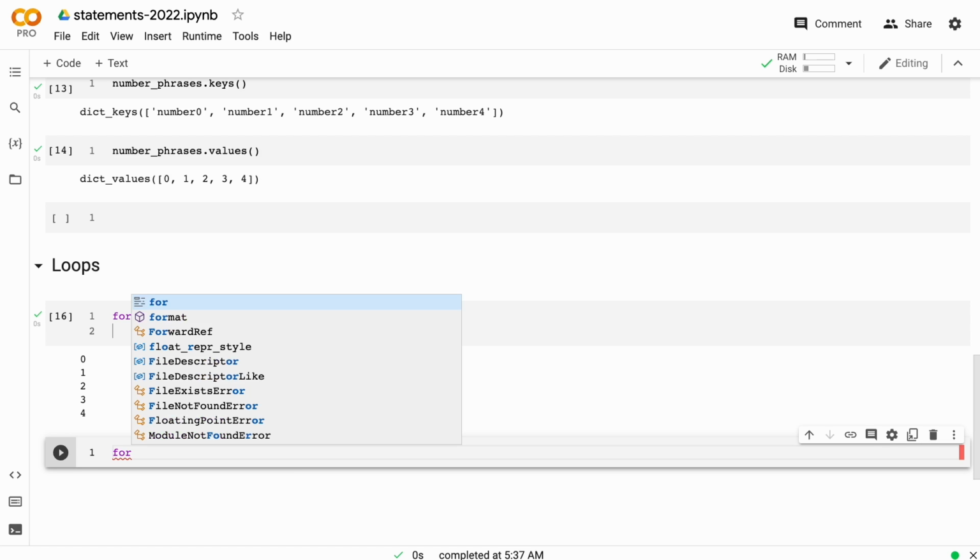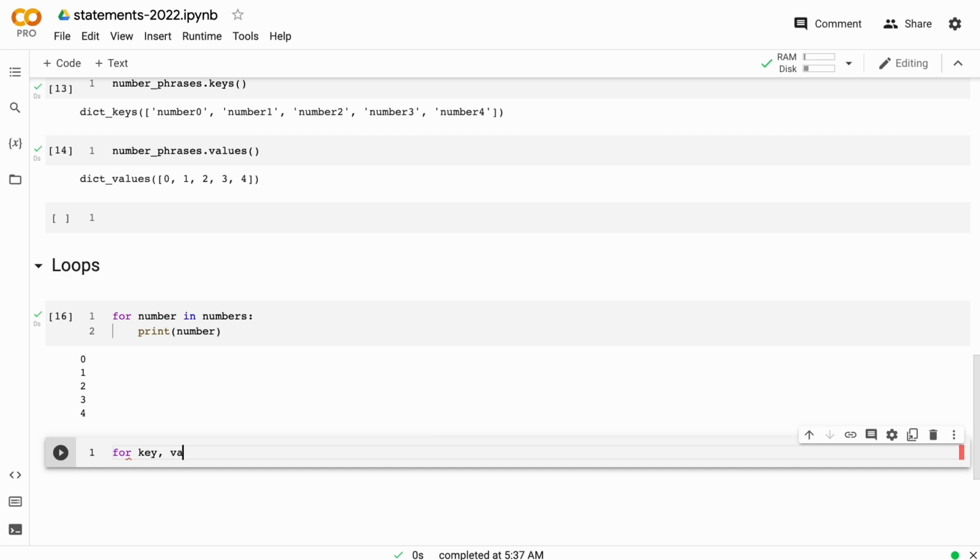Now, you can do the same thing for the dictionary. You can say for key, value in number phrases dot values, and I got to replace this with number phrases like that.